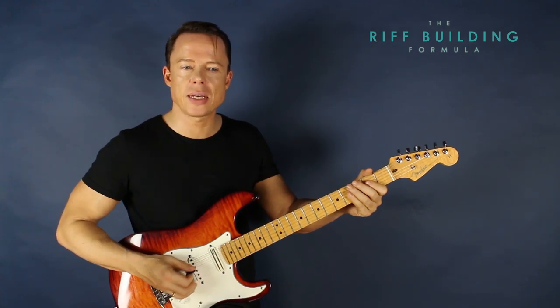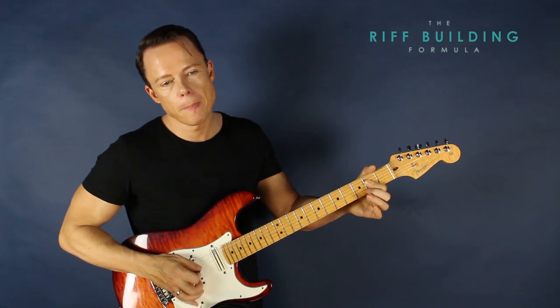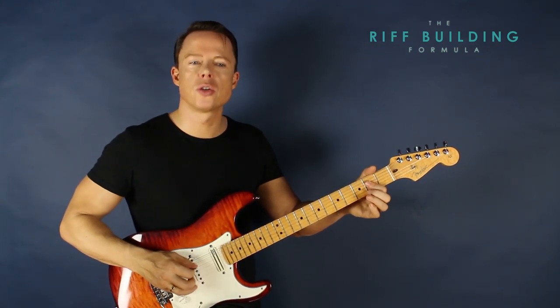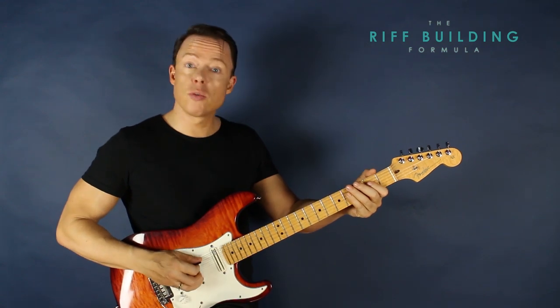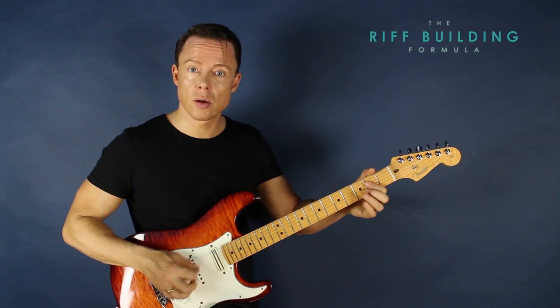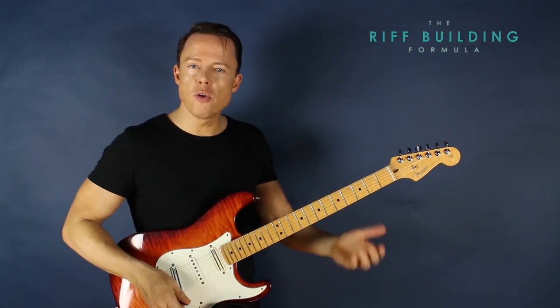Do exactly the same exercise. 1, 2, 3, 4, 5, and then only 3, 1, 2, 3, 1, 2, 3, right? And make time for adjusting. And then only 2. And then perhaps only 1. Right? And then you move on to the G string.